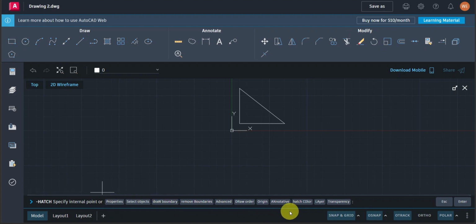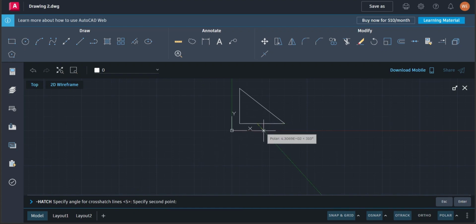If the hatch pattern looks too dense, increase the scale value. This will spread the pattern farther apart and make it easier to see. If the hatch pattern looks too sparse, decrease the scale value. This will bring the pattern lines closer together and create a more detailed appearance. After adjusting the scale, review the hatch and continue making small changes until it looks correct. In most situations, this is all you need to do.